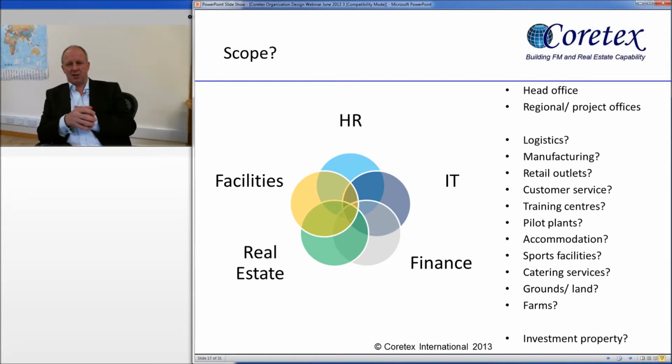And down the side here you can see also some of the areas you might have responsibility for, or you might not. It might be that in fact retail outlets are not part of your responsibility. They might be dealt with in a different way. It might be that accommodation is not dealt with inside of your area. It might be that there's a separate part. And it might be things like catering, investment property are dealt with separately. So for all of these, if we're doing a design, we'd be thinking to ourselves, is this an opportunity to now bring this area which was previously separate into consideration? Doesn't mean it's a good idea, it just means that you should think about it and that your design should consider it.